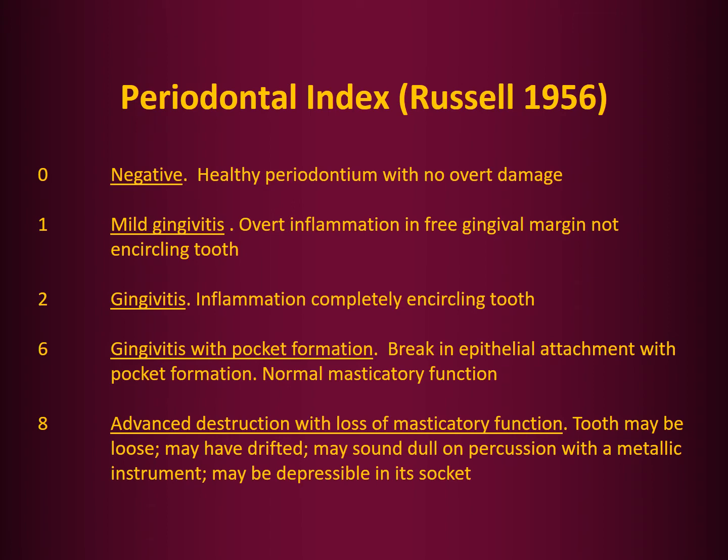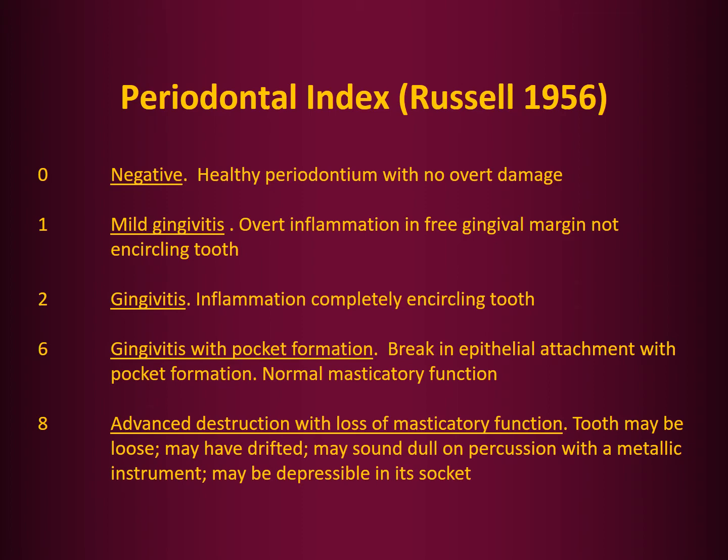Some of the earlier investigations evaluating the prevalence and severity of periodontal disease used what's called the Periodontal Index by Russell. This is an index that's not used very much today, but it is something that you might see in historical literature. And this was designed to be used under survey conditions and very quickly. And it used an index of 0 through 8, but it was somewhat staggered. These are not evenly spaced scores. A 0 would be, again, this is all a clinical evaluation. There is no physical measurement of the patient. This is simply an observation of the patient.